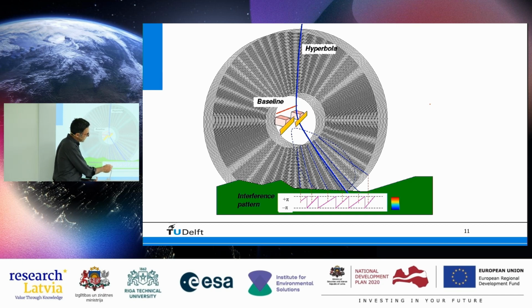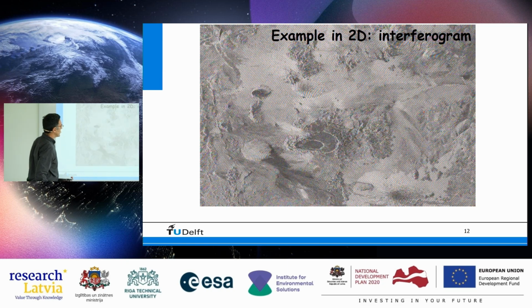And this pattern, we can now give that a color, right? So if it's plus pi, we make it red. If it's minus pi, we make it blue. And if it's 0, we make it yellow, right? So then we get a color scale to indicate this. And that gives us pictures like this here. So now we see a real picture of an interferogram, so a radar interferometry image.